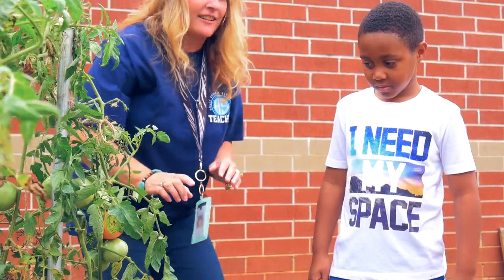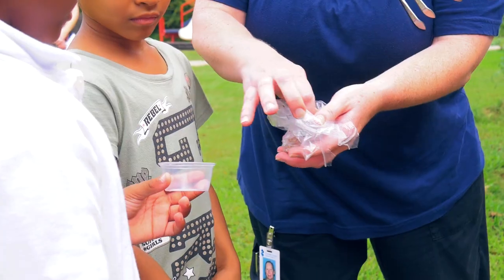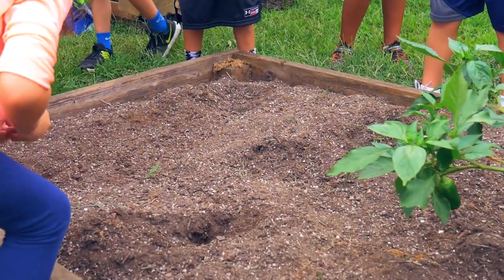I am Miss Edwards at Holly Springs Elementary School, and my kindergarten class for last year, we worked in the garden with Melinda Wehunt, and we planted and harvested crops at the end of the spring. So this year, Melinda said that she had tomatoes to harvest and the kale. So I thought it would be neat to get them to come back, even though they're first graders now. We got together and we came back out in the garden and we harvested the things that were ready before fall and planted new crops. It has been great for the kids and they've loved it, and I've just really enjoyed it too.